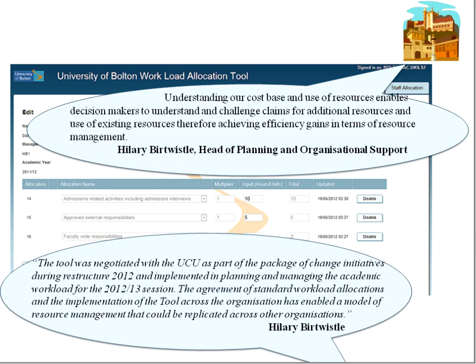So I alluded to Bolton, and here's a little slide. You can just see in the background there a screenshot of a workload allocation tool. So it's a visualization. Now Steve walked you a little bit through the infoKit. If you were to open that infoKit link, you'll see the Flickr stream, and the Flickr stream's got images in there of these sorts of dashboards. So if you want to see what Bolton have done, there are examples in there in the infoKit Flickr stream.